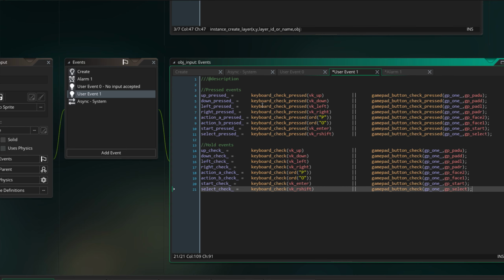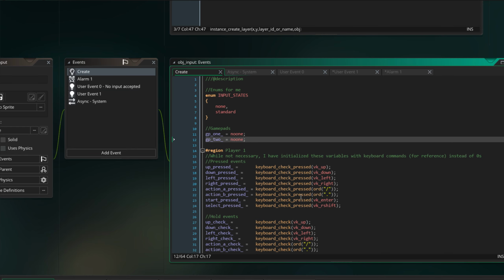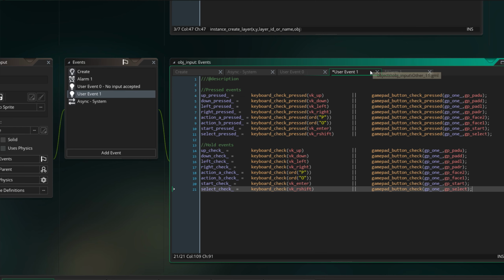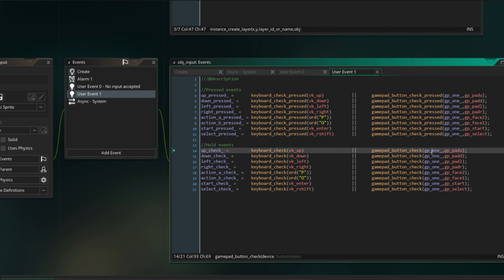All right, so again, you just come back to here, copy this, paste it into user event 1. And I've actually also included gamepad checks for GP_1, so you can have the player's gamepad being checked for the buttons that we've set up too.